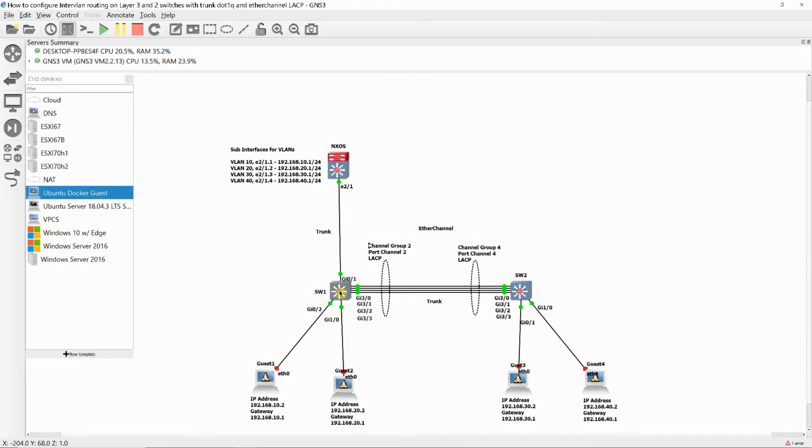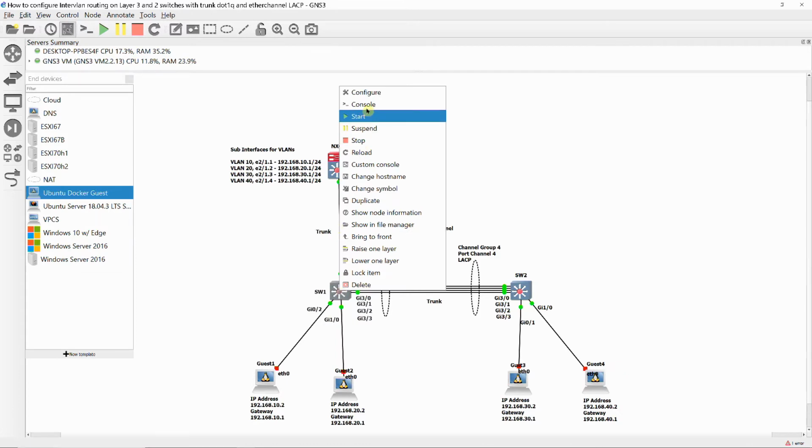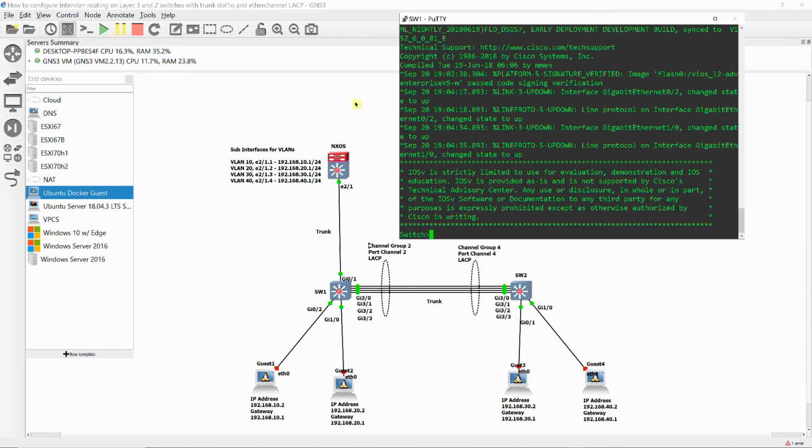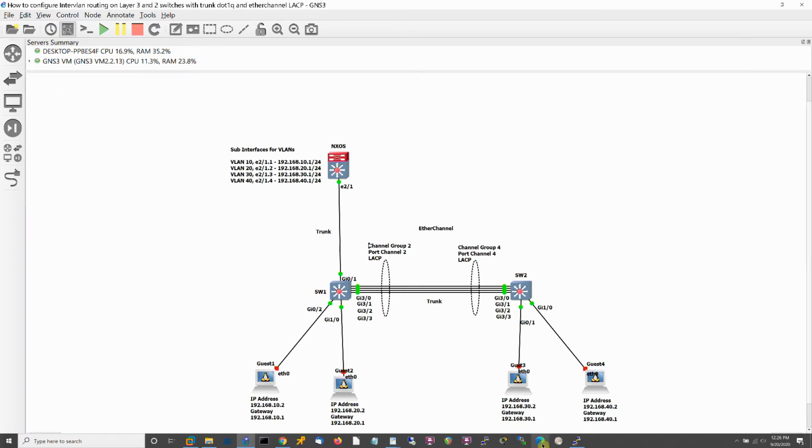To configure the Layer 2 switch, enter into global configuration mode and name the switch SW1.